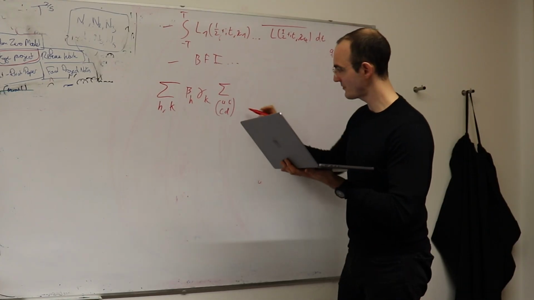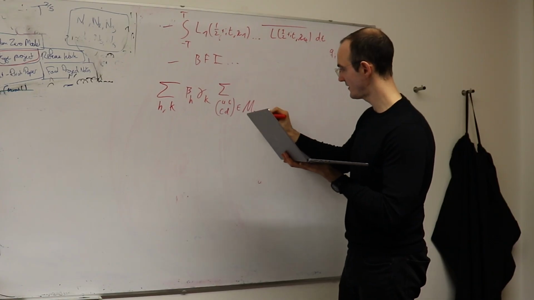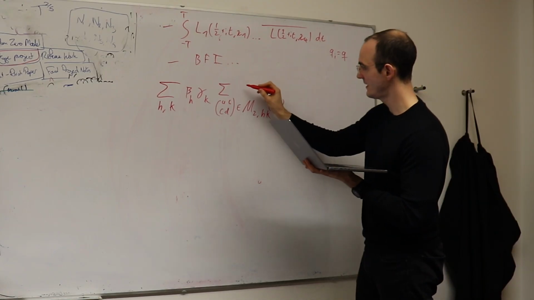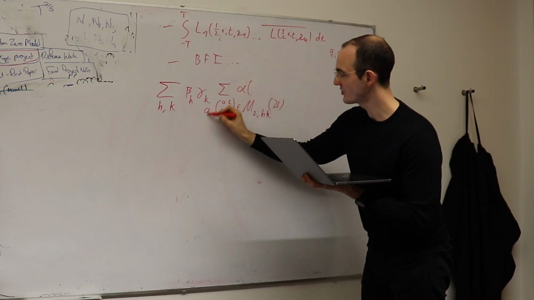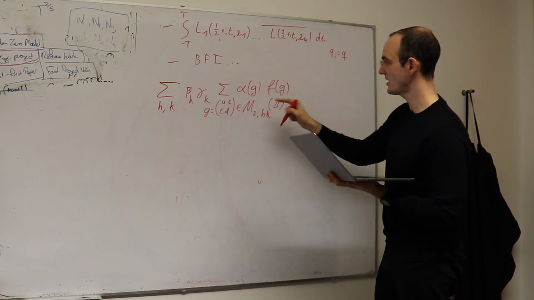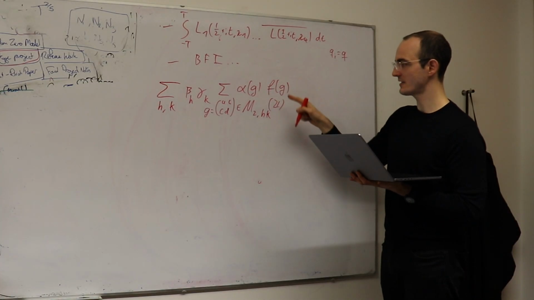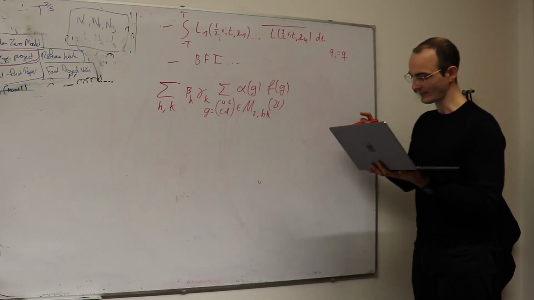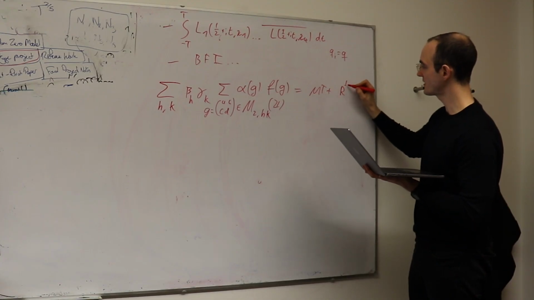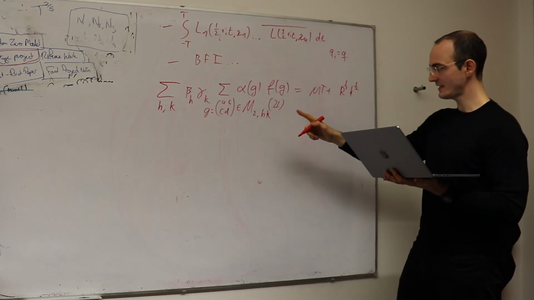Namely, we need to look at matrices, and I will ignore some GCD conditions. So let's say these are matrices with determinant hk of integer matrix. Let's call these G. I have some weight alpha on G, and I have a weight f on G, where this is fixed by a certain congruence subgroup, and this is a smooth weight. Then we want to say that this is main term plus an error term, which is r to the 1/2, k to the 1/2. So what's different to what we talked about last time?